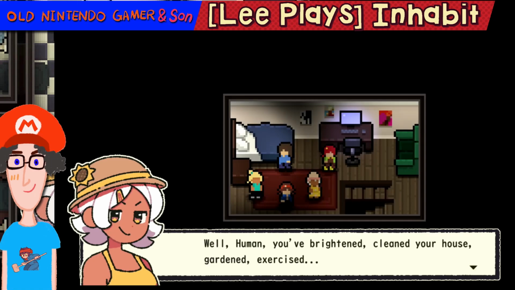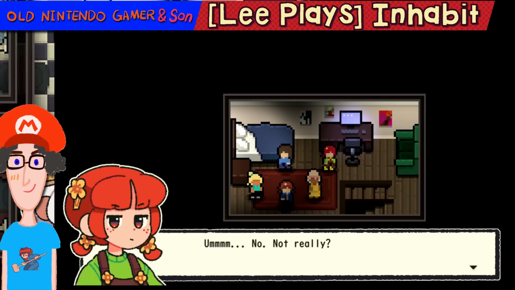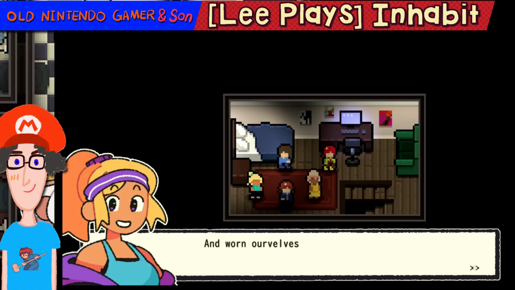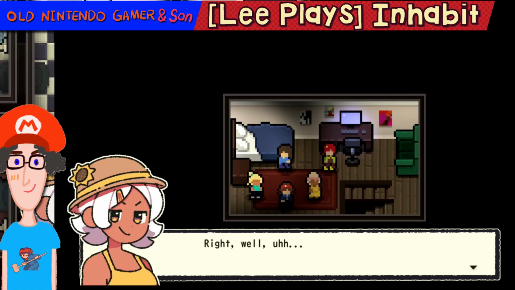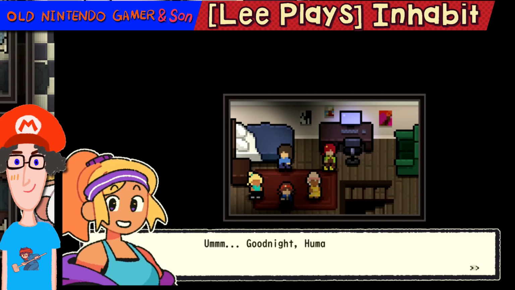Well, human, you brightened and cleaned up your house, gardened, exercised. I can't think of anything else for you to do. Can any of you? No, not really. I suppose now we cut the basics today and worn ourselves out. Right, well, I guess that's it then, human. Right, let's give the human some space, fam. We've done enough pestering for one day. Very true. Good night, human.